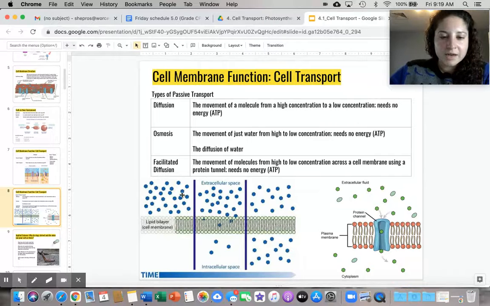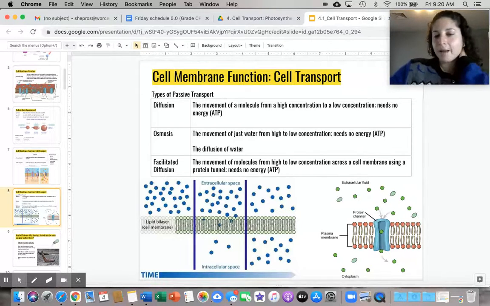So in here, we're seeing an area of high concentration of these sugar molecules, right? This is the extracellular space. This is outside of the cell. So if we have a higher concentration outside of the cell, that means that this is a hypertonic environment for the cell. All right, so we have sugar molecules in the extracellular space. It is an area of high concentration. There's a lot of them. They are very close together.